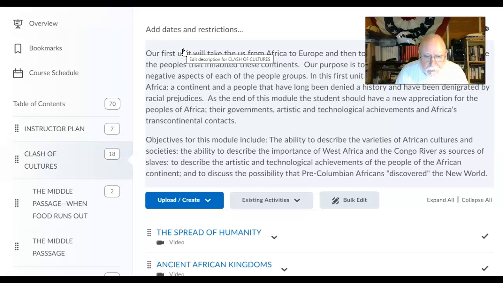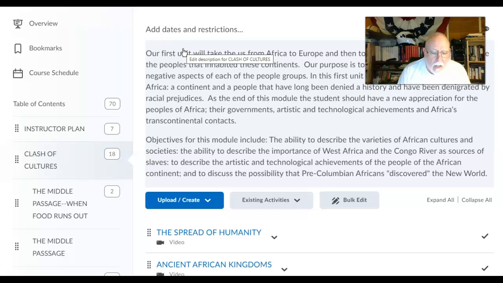I will also follow that up with a module of outlines and goals and objectives, so people know this is where we're going, this is how we're going to get there, and this is what we're going to do when we get there. We'll have an assessment at the end of each clump. And I plan on using a weekly video to sum up what went on the past week and to look forward to what's going on the next week.